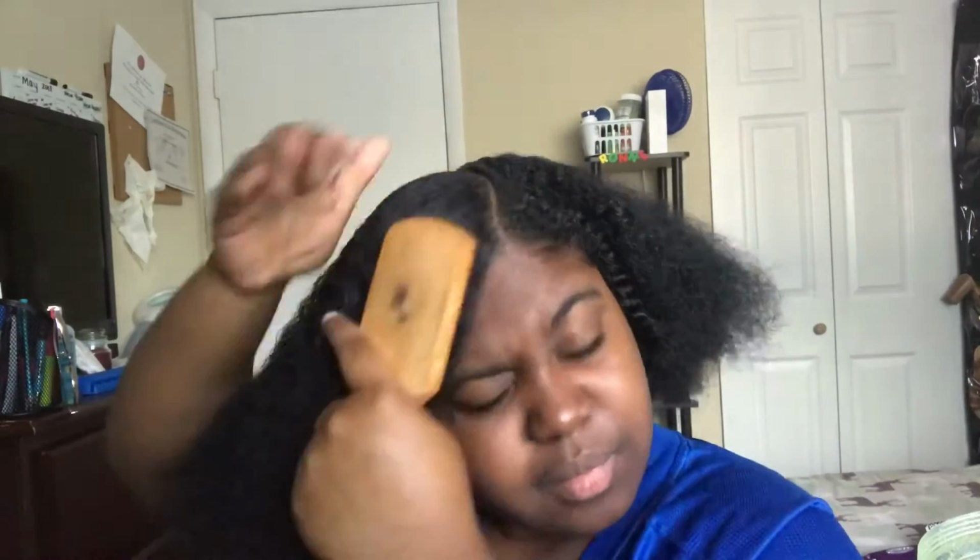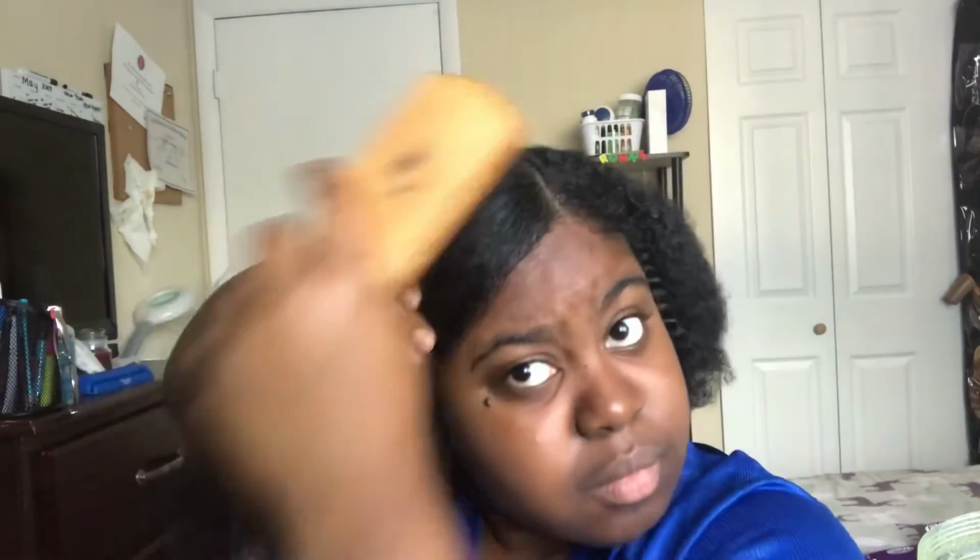And then I do the same exact thing for this front section. And the reason why I do 3 sections is because whenever I want my bun to look like this, like the side part bun, if I don't do it this way, then the front of my hair that I'm doing right now will puff up like nobody's business. So I find that whenever I do it this way, it holds everything in place. I don't know if there's a science behind that, but it holds everything in place. So yeah, if you're having problems with keeping your bun sleek, then you should probably try it this way too.